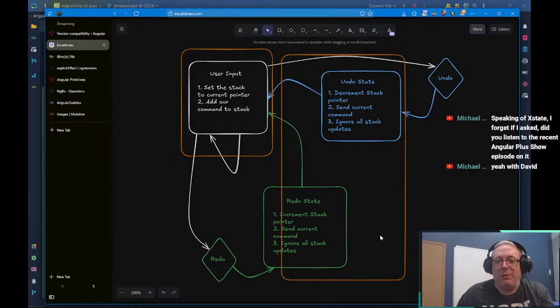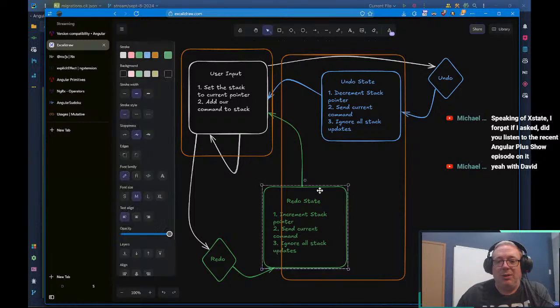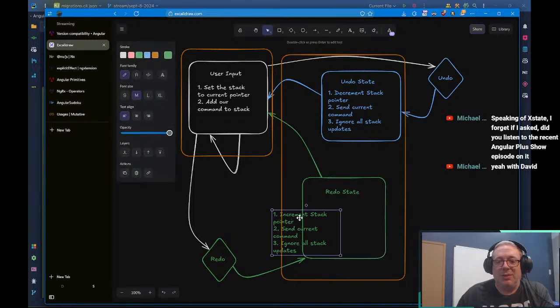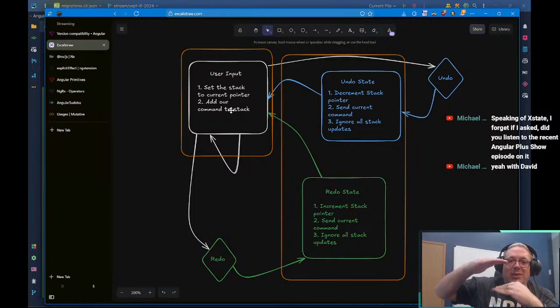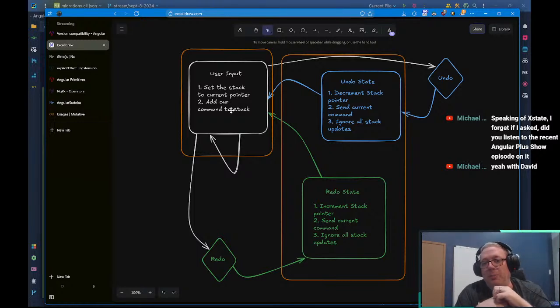We can probably grab this and this. So these are our two states, right? This is a state where when we're in this state, we update the stack: we truncate the stack size to the current stack pointer, and then we push our stuff onto the end of it, right?